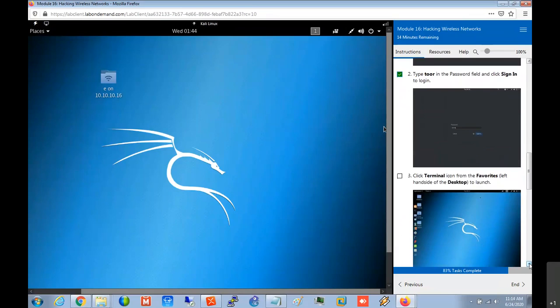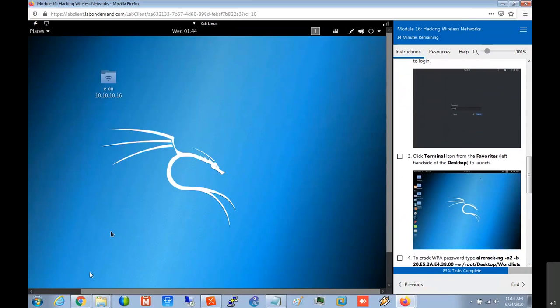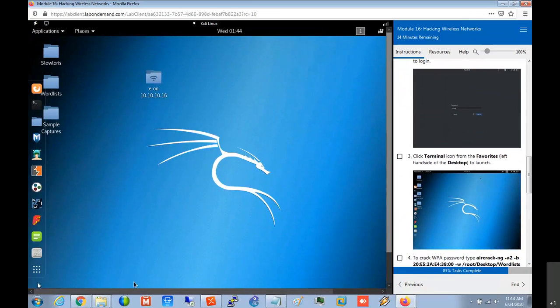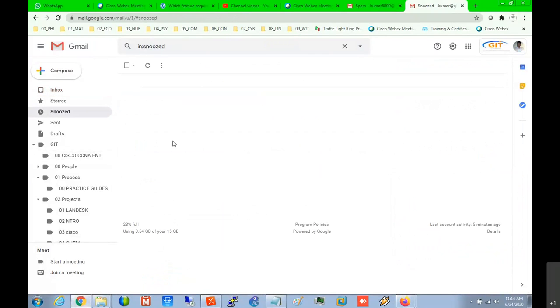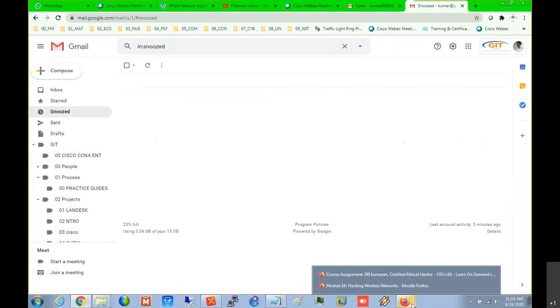WEP is the protocol. WPA2 is the protocol. WPA is a concept. WPA, there's no protocol. It's a concept. Okay, WPA2 is actually two options. When you configure a wireless router, it is asking for WPA, WPA2, right? WPA2 is actually more secure. WPA is just a concept. Understand? Yes, sir. So compared to that, WPA2 is more secure. Generally, we use WEP and WPA2. And in WPA2, we have an enterprise mode, which will have a certificate, and one without a certificate.